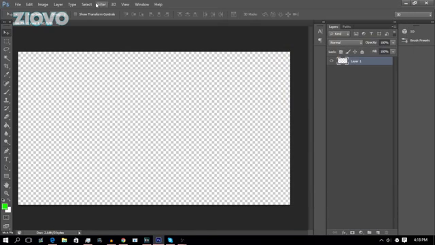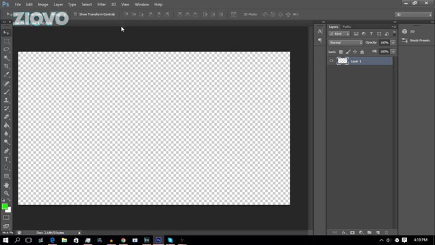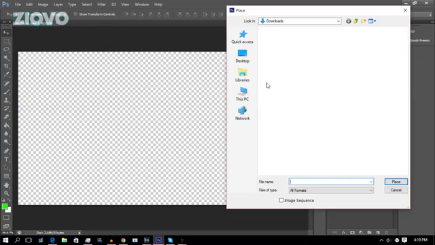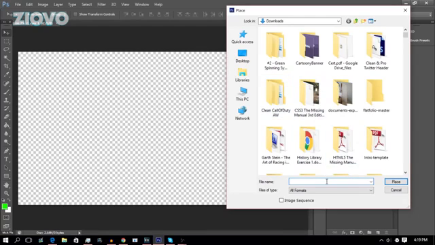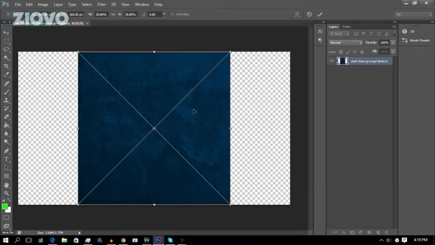Now, one important thing a lot of people don't know about is place. So what a lot of people do when they're trying to import images is open the image, and then it opens up in a new tab, and then they copy and paste it onto the current document. What they don't know is you can go to File and Place to actually place a document that you want within your current document. So I can go ahead, look up like dark blue grunge texture, for example, and it places the document within Photoshop. So we're going to leave that the way it is and click the checkmark button.